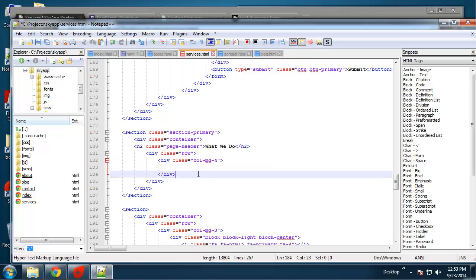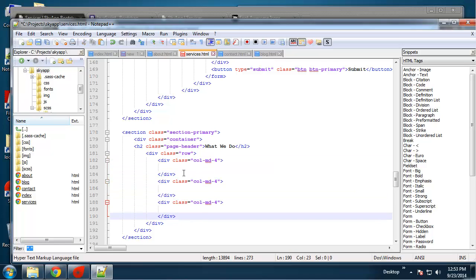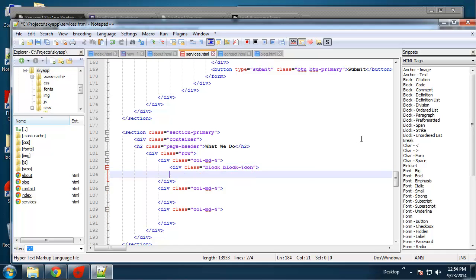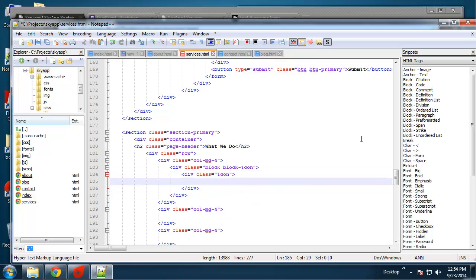We're going to have 3 4-column divs. And then inside each one, we're going to have a block. Block, and then also give it a class of block icon, and that should be good. Okay, inside there we're going to have a div with the class of icon, and then we want our icon.